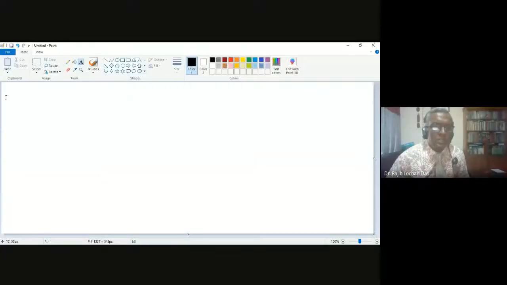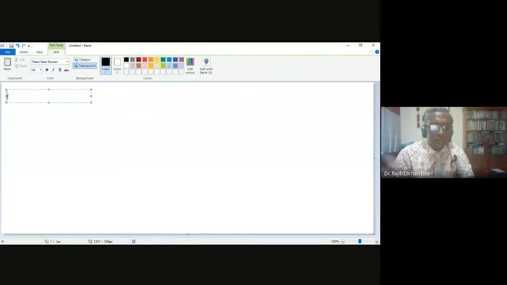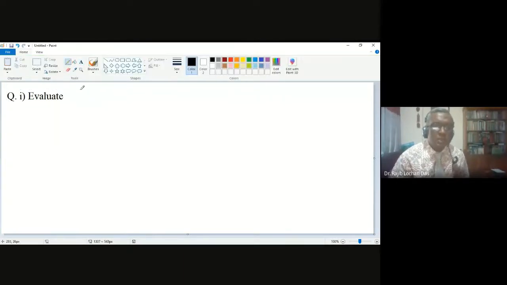You will understand to find the value. So this is question number 1, and I'm writing: evaluate. The question is with the integration symbol, and it is actually a definite integral problem. Evaluate means you have to find out the value, and definite integral means there will be two given values of x.